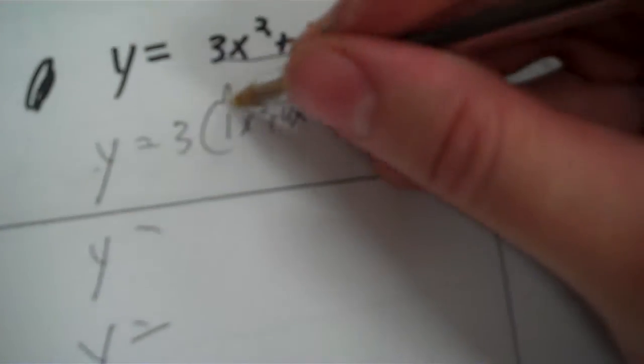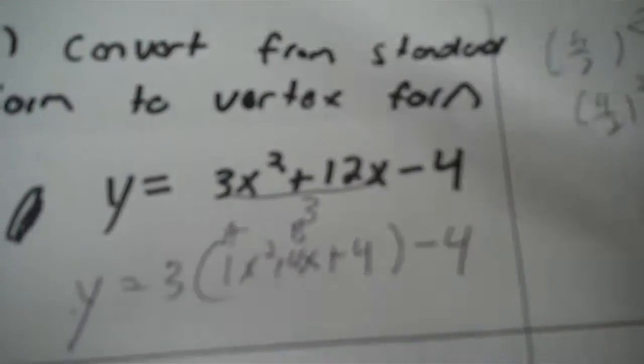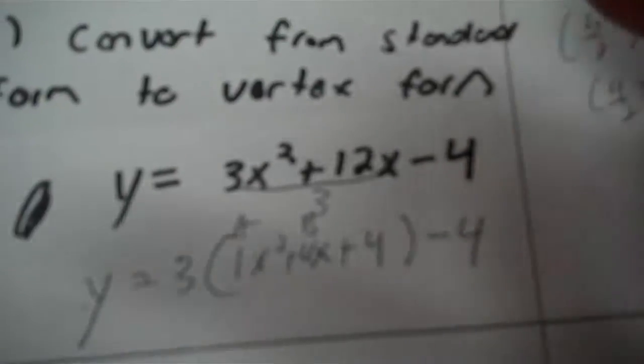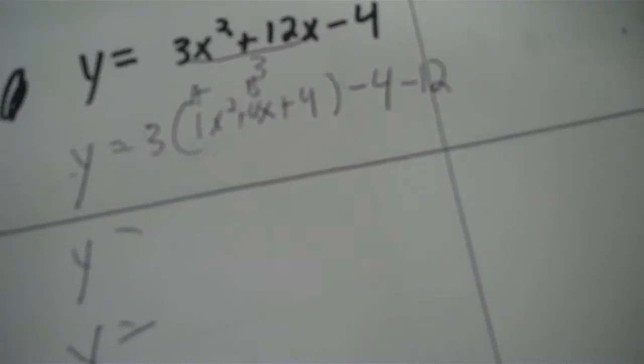Okay, so now I'm ready for my b over 2 squared. So 4 over 2 squared, that's 2 squared, and that's 4. Now again, I didn't just bring in 4, I brought in 3 times 4, which is positive 12. So if I brought in plus 12, we need to minus 12 on this side so the equation stays balanced.